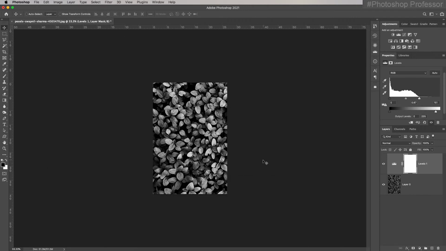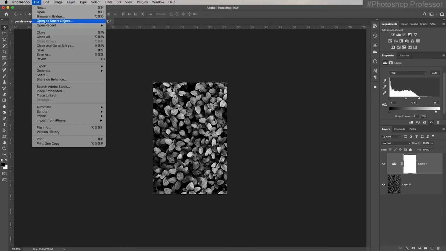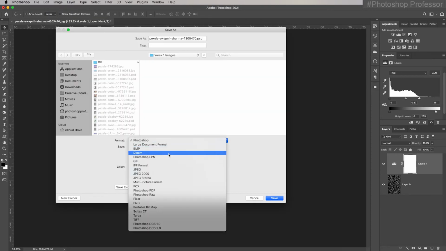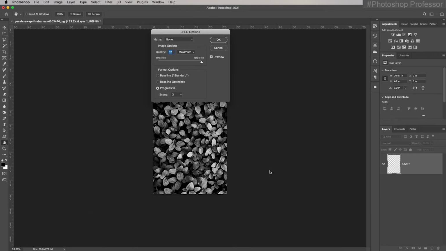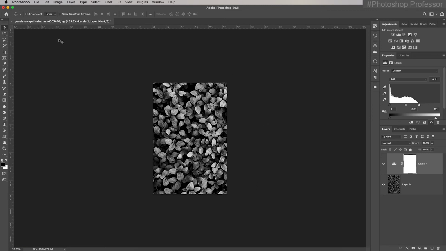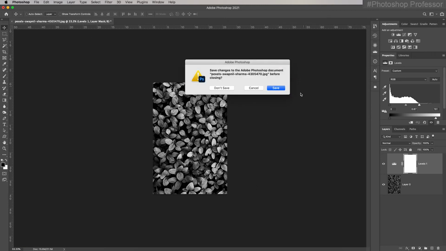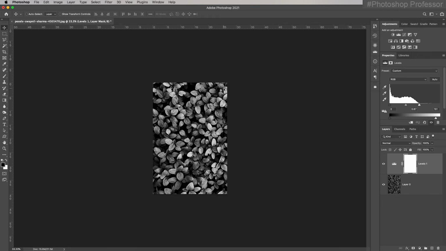I'll click OK. Now I'll go up to File and Save As, and I'll choose JPEG. I'll highlight to the left of JPEG, and put 1920. Leave it as sRGB, click Save, OK at 12. Now when I click this one, it's saying, oh, do you want to close this before saving? No, because I've already done all my saving I need to do.